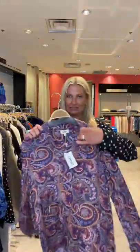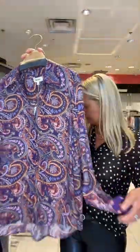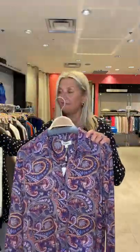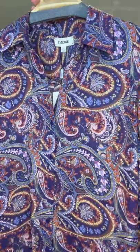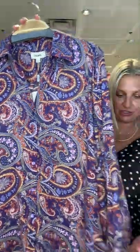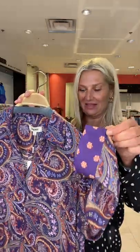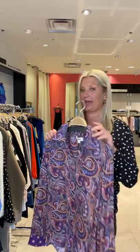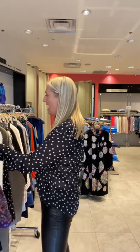I call this the Etro blouse — I love this one. It's a long sleeve, while the other two were three-quarter sleeve. This one is full sleeve length and has a beautiful purple paisley with gorgeous detail — a difference in the fabric at the cuff and a little cravat print. This is a great transition piece. You could wear it under the blazers or just as a blouse.